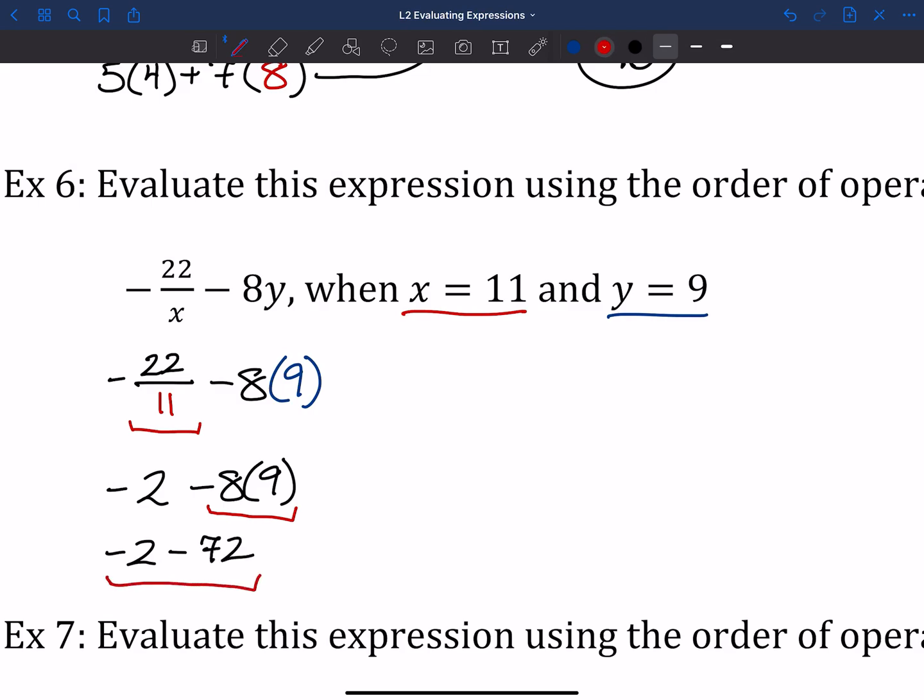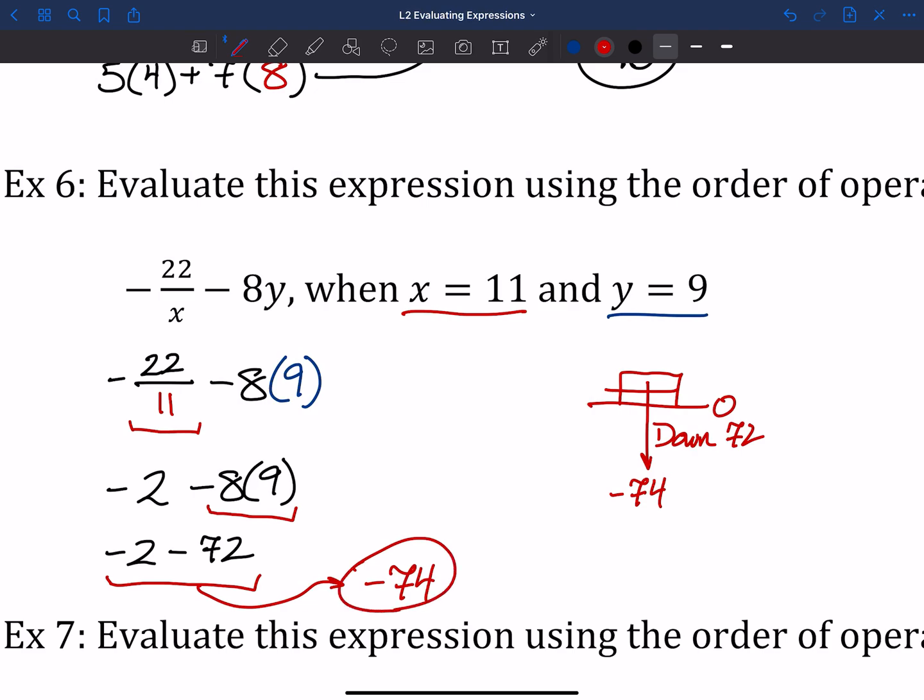Last but not least, we throw them together, and what do we get? Negative 2 minus another 72. Right? So again, if you're having a little bit of trouble with that, think about the building, right? Ground level, we're 2 floors up, and then we're going down 72. Right? So we're going to end up way down on the bottom there. Right? We're going to end up at negative 74 if we go down 72. All right, so negative 74 is the answer we're looking for.